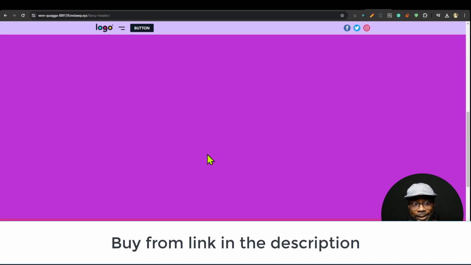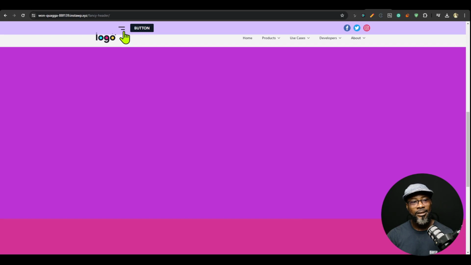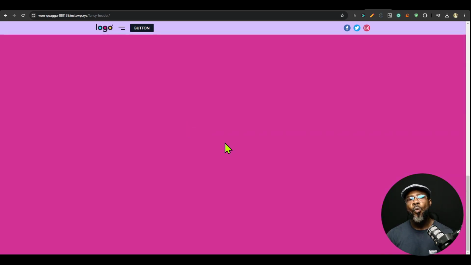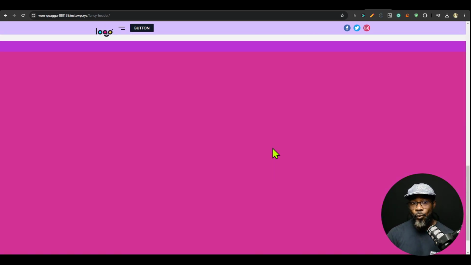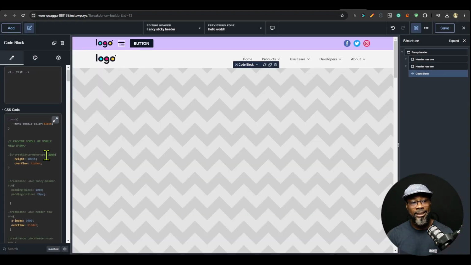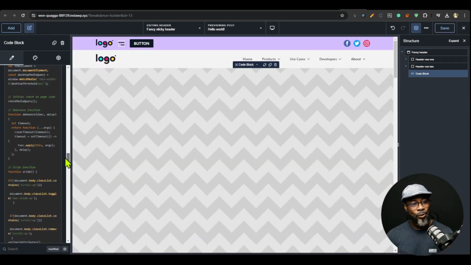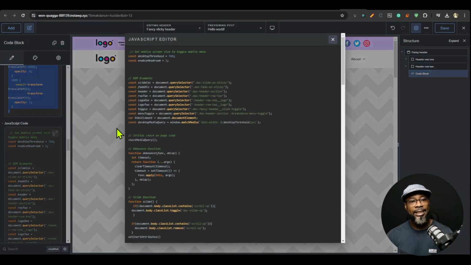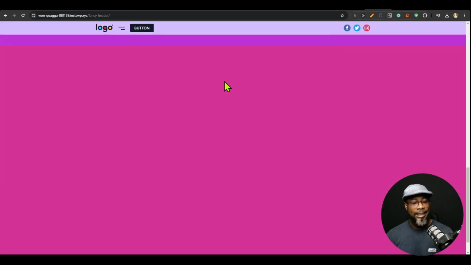Now the second way to show the second row is to click on this button. Let's say you don't want the headroom feature where you scroll up to reveal. You could go in and disable that. So let's go down here to the JavaScript settings and just change enable headroom to 0, and then I'm going to save it. So it's saved, and then I'm going to refresh this. So if you don't want the headroom feature, then you don't have to put it.